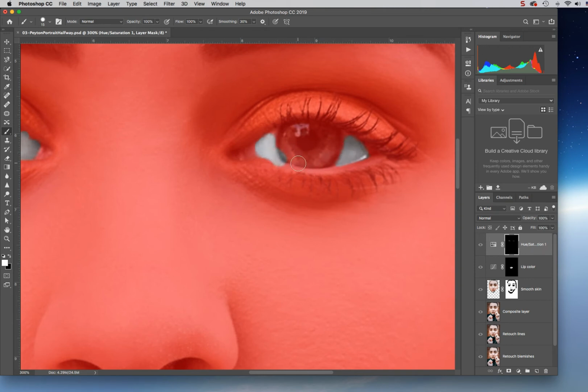Now in tight little areas like this kind of sharp point right there, what I'll often do is reveal more like that, then switch over to black, which I just did with the X key, and remask the area that I want. So let's do a little bit more of this here, and I'm going to go with the white and then black. Shave that off. You know, the effect that we're doing is so subtle that you'd be surprised how imprecise you can get away with.